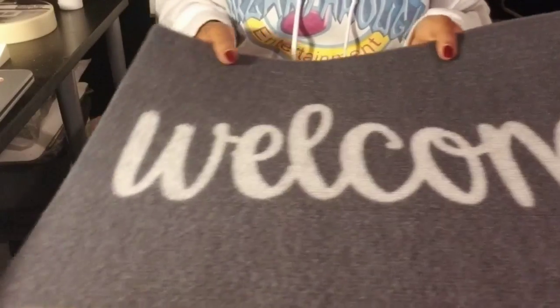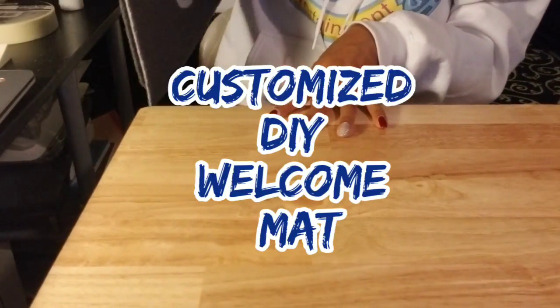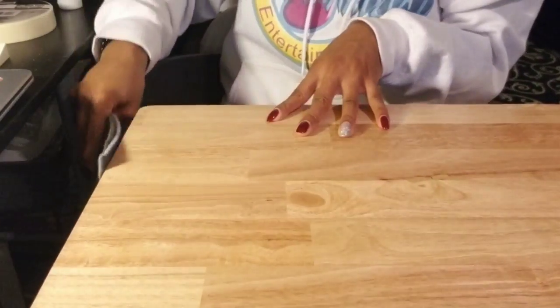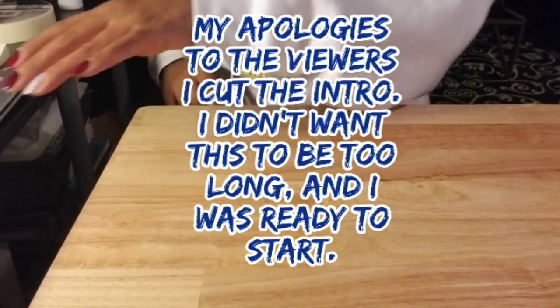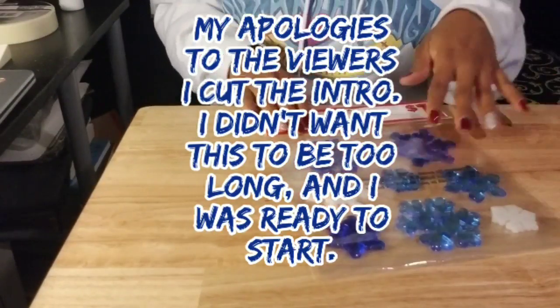You all, I have to move this first. Let's create the stencil. I think this is gonna be cute if I could get this to come out right. So let's see.